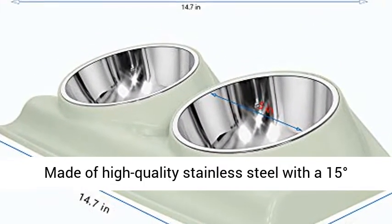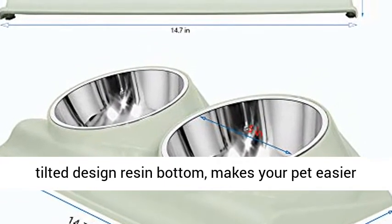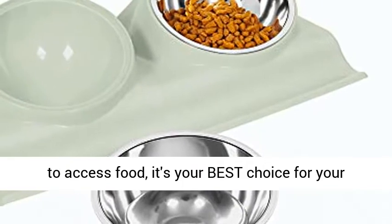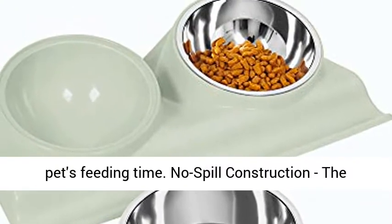Premium stainless steel, made of high quality stainless steel with a 15 degrees tilted design resin bottom, makes it easier for your pet to access food. It's your best choice for your pet's feeding time.